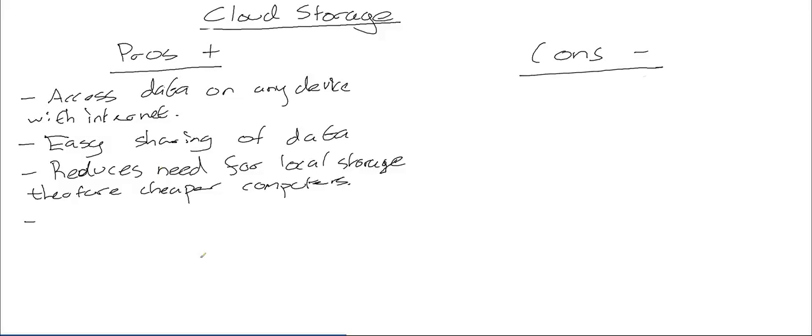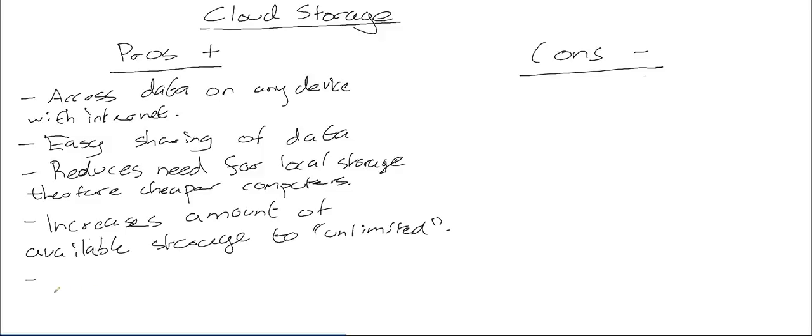And another benefit is that it increases the amount of storage available to users. So a lot of services these days will offer the option to have unlimited storage, quote unlimited storage, because obviously it cannot possibly be unlimited, but this is a vast amount of storage that's available to users compared to what they would have had if they were just using local storage on their own computer.